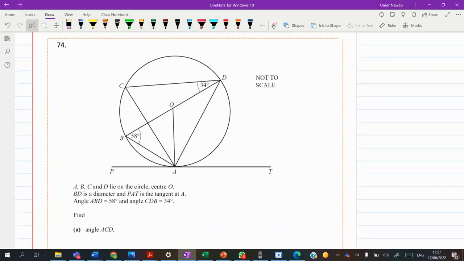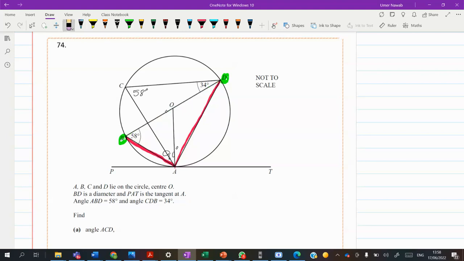Next question, 74. You can see angle in the same segment. This arc is produced back on the circumference here, and also it produced back here. So if this is 58, that has to be 58. Done. Second thing, the guy told you this is your diameter. Did he join the endpoints of the diameter anywhere? Yes, he joined them here at point A. So that has to be 90 degrees.